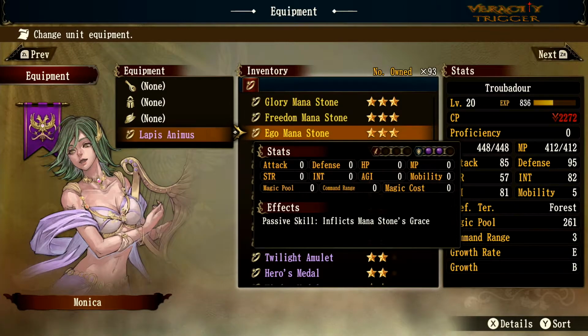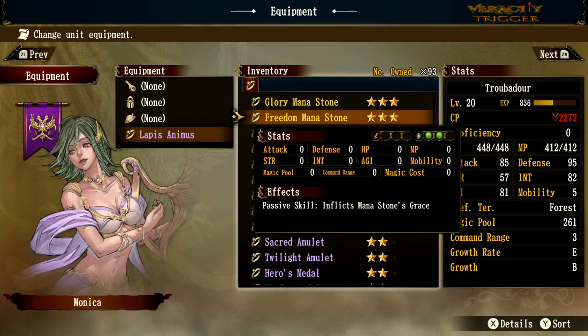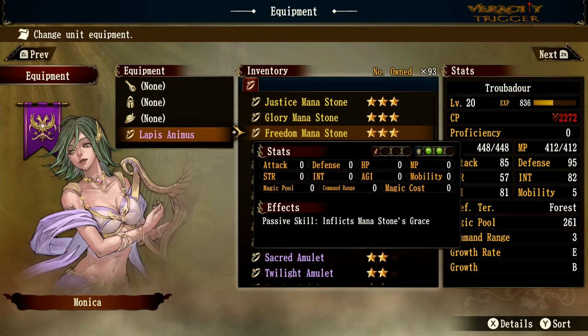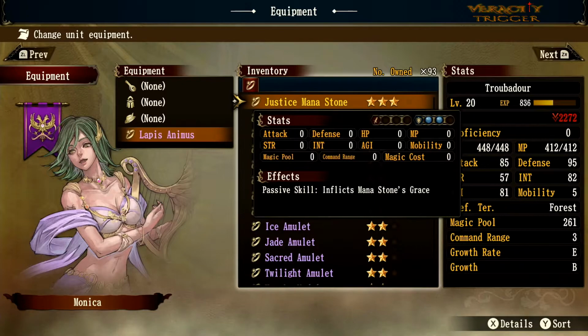stuns, poisons, charms, a lot of things. You're immune to a lot of things. It's like having the inorganic body status, essentially. Here's the Freedom Mana Stone, which comes from Shinobi's tribe leader Talia. Here's Glory Mana Stone. This comes from Eliza in Gumol. Here is the Justice Mana Stone. This comes from Rubino in Rosalio. And you can see all the colors change because, you know, it's associated with their country.